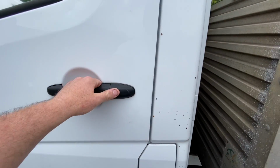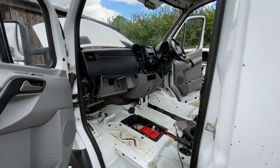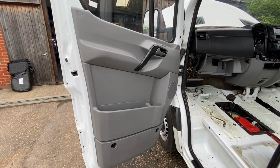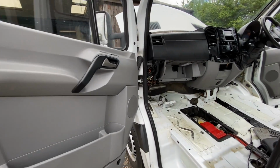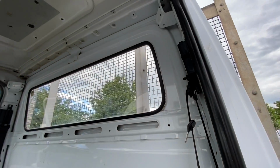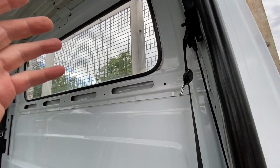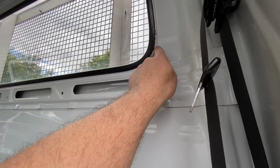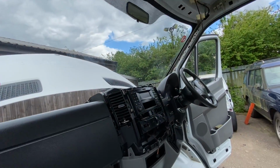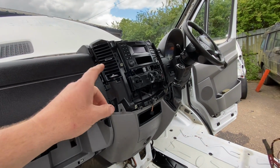We'll start off with what Chris has done. What a difference, guys. Look at that inside. He has done inside every nook and cranny. He's cleaned it all up, and it really has come up nice. Now, I know you don't see a lot of this, but we now know that it's been done. There's a little bit of rust coming up there. He's done all the windscreen inside, stripped everything down, cleaned all the radio.